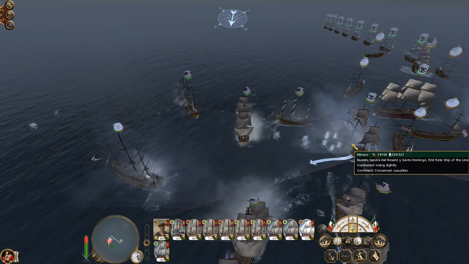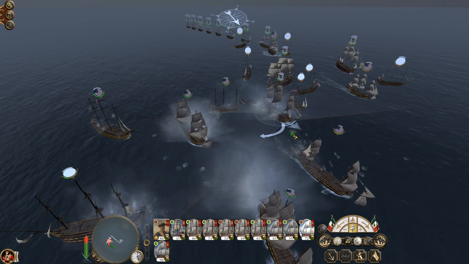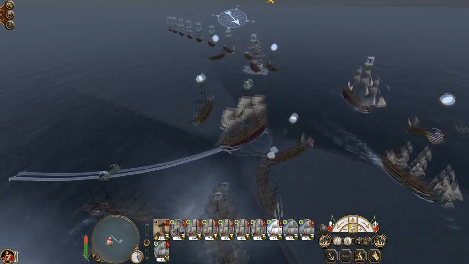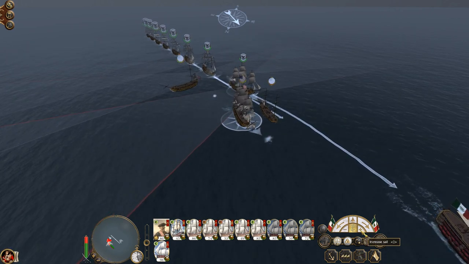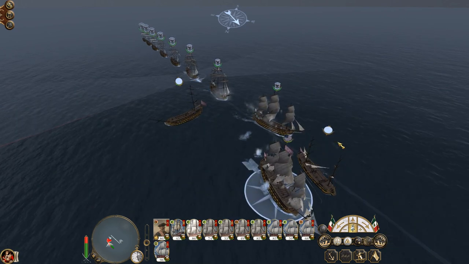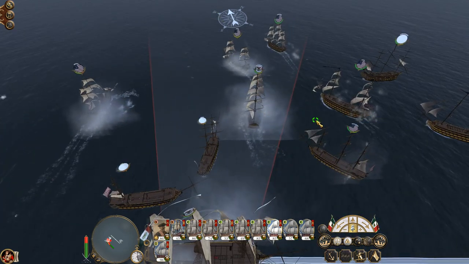Oh, full broadside into this ship, not good. But I'm mainly just trying to knock masts off ships with this guy, because I accept he's going to die, so I'm happy just to let that be the case. But all these ships are still just sailing at half sail. Get into the action more. There you go, Adventure's been dismasted.